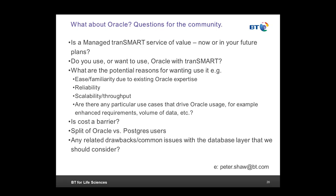That's really all I wanted to say today. At the annual meeting, we'll be talking more about what BT has already built and what we intend to build going forward. I really wanted to use today's opportunity as a reality check to see whether we're on the right track with a managed TransMart service with an Oracle back-end as an option. Back to you, Kevin — that's my last slide. Thank you for the opportunity.